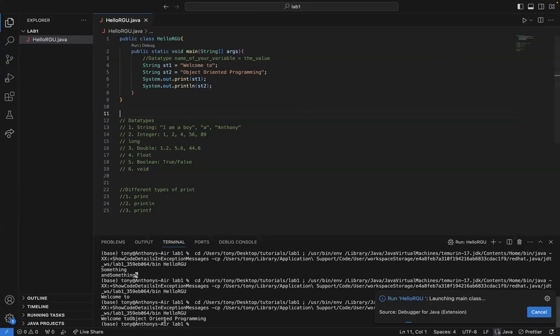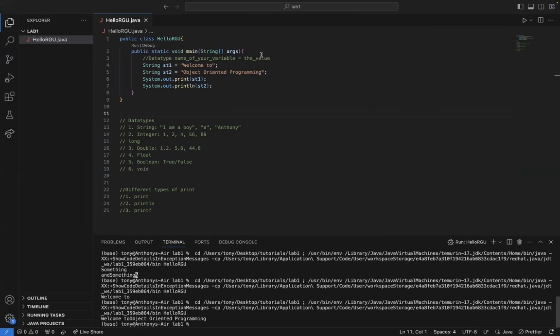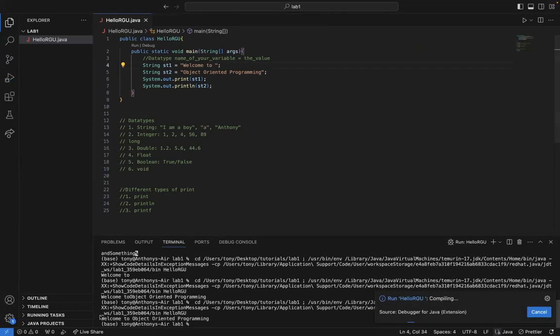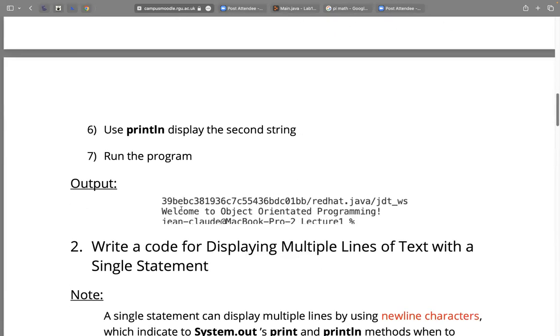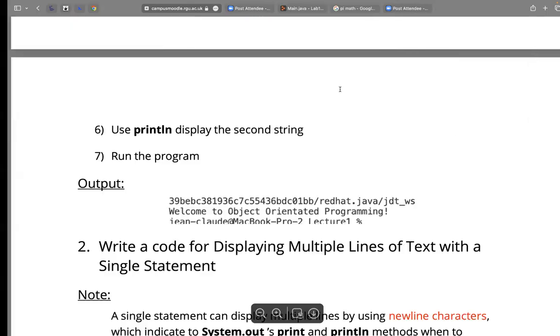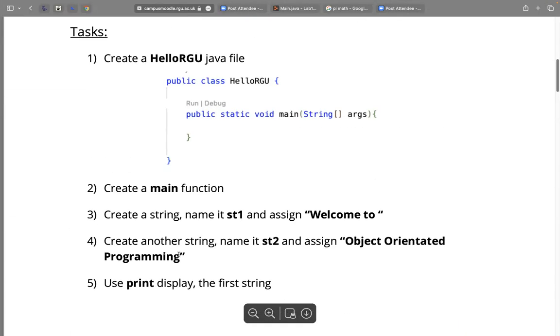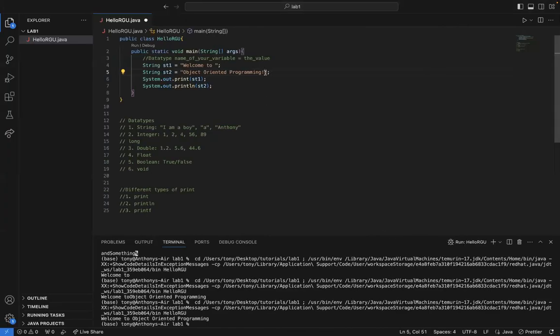All right, and "welcome to object". Okay, I think "welcome to" has a space in front, so I'll put a space around that again. So "Welcome to object-oriented programming". That marks task 1. I think "programming" has this at the back, although they didn't put it, so I guess the final answer has it. If you like, you can add it. If you don't feel like adding it, that's fine.